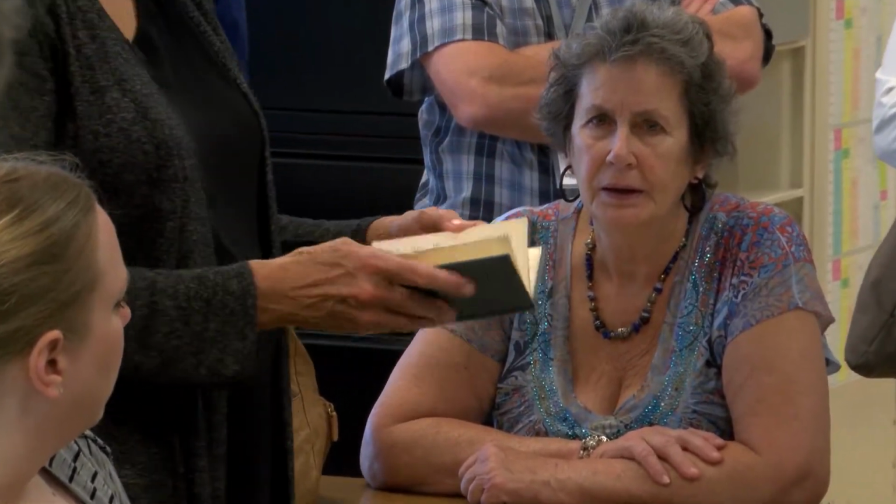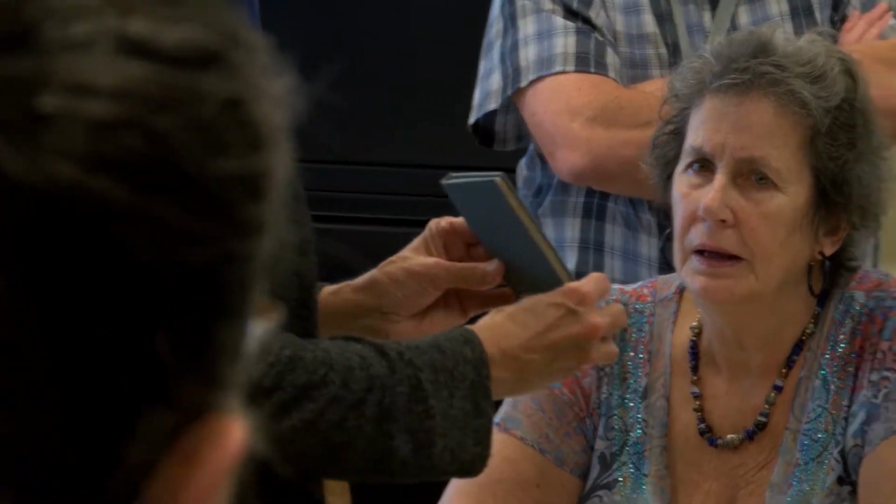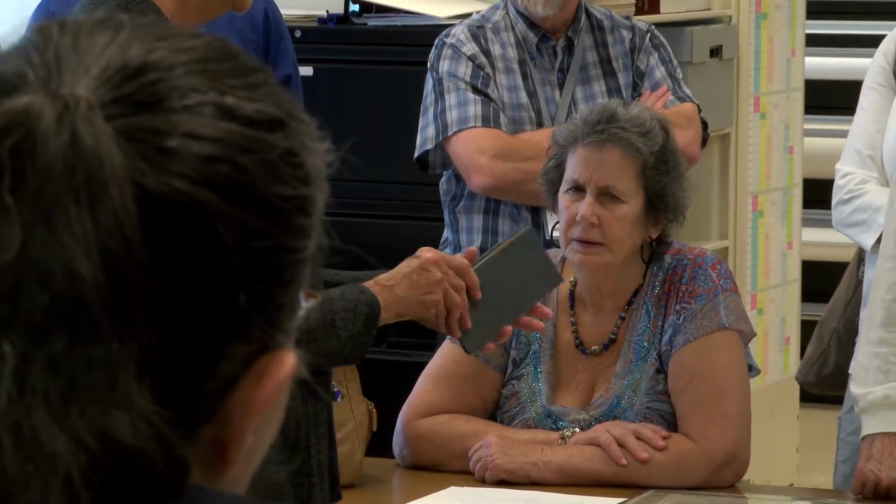So our idea was to remove the blank pages, which were very brittle and acidic. Oh yes, paper of this time was notoriously brittle and breakable. So what I did was we do a lot of careful measuring, and we used binder's board to create a new binding. So I cut binder's board and selected this color. This is called book cloth. And then selected the end bands. And gosh, I guess I did some mending and cleaning on this as well.